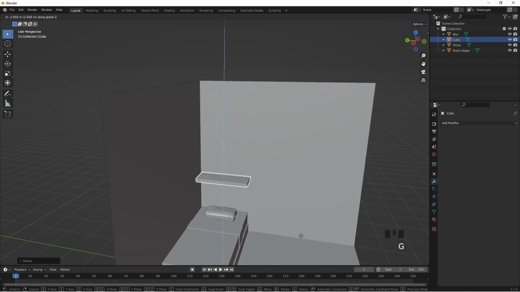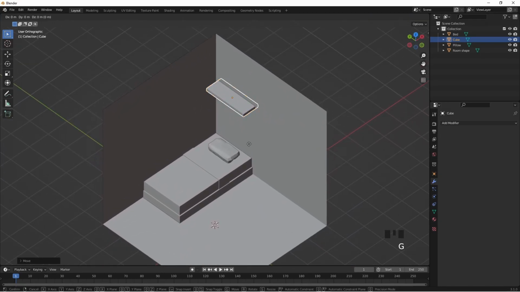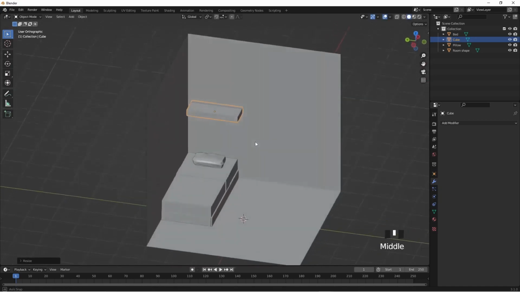Grab Z. Yes, just like that. Grab Z. Grab Y. Grab Z. So this is our shelf.